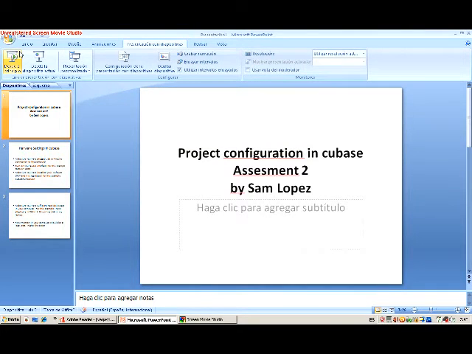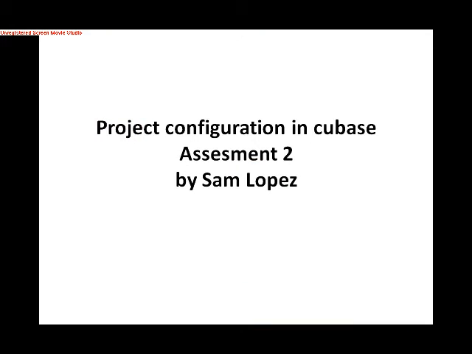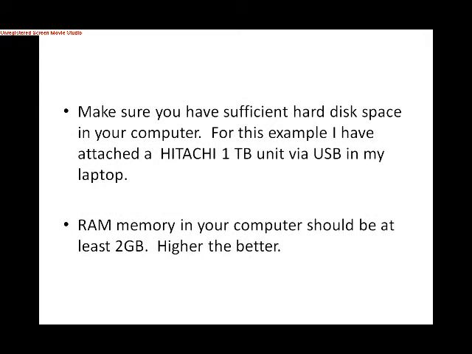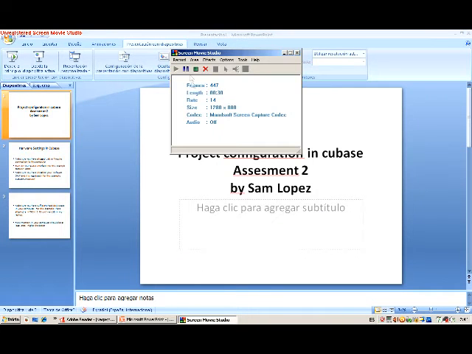Hi guys, this is assessment number 2, and in this case we're going to see how to configure the project in CUBASE. First of all, make sure you have plugged your connections to the computer, turn on your audio interface, and make sure you have installed your software in the DAW. Make sure you have sufficient hard disk drive space in your drive, and you have enough memory in your computer.